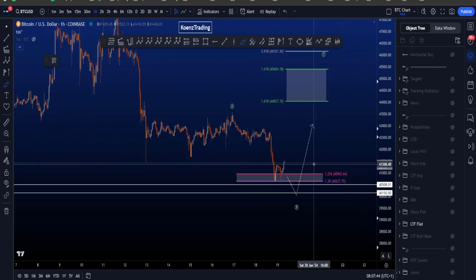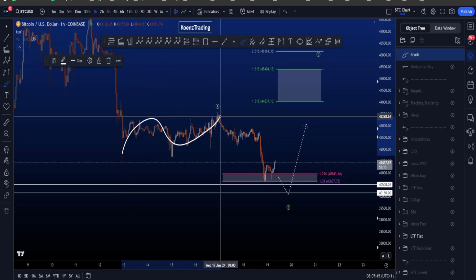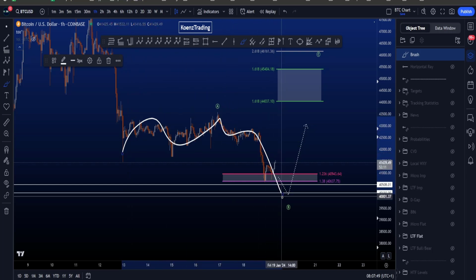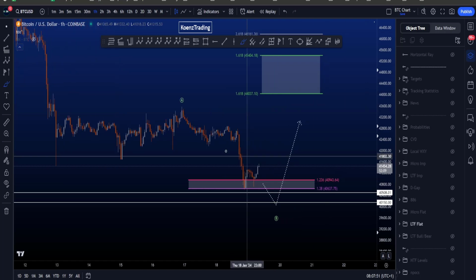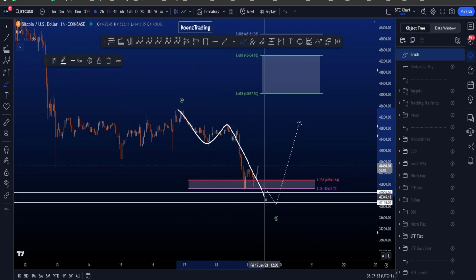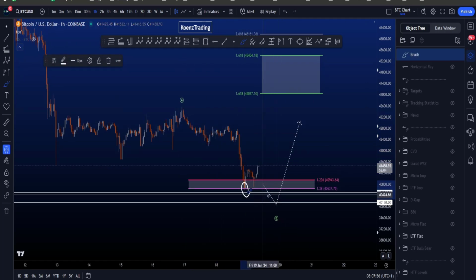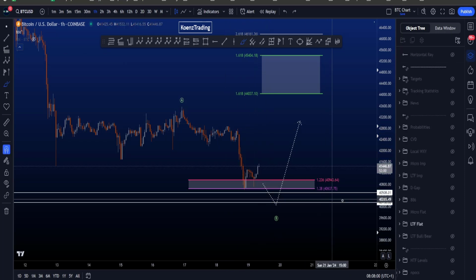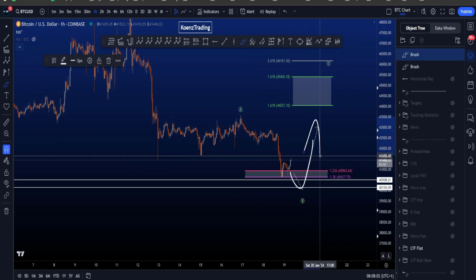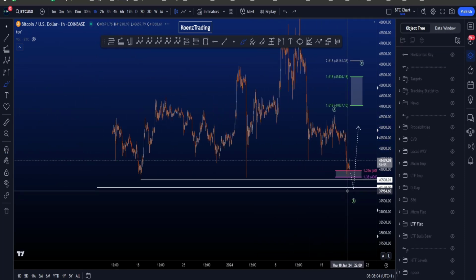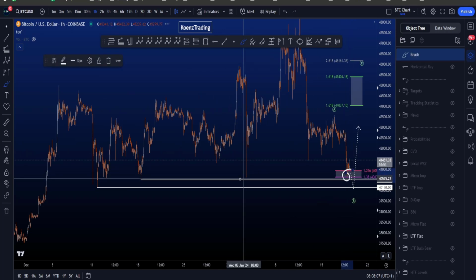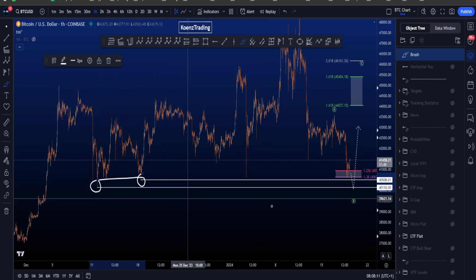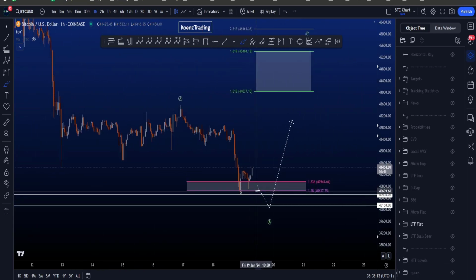In this scenario, we are looking for a three-wave structure in a wave A, three-wave structure in a wave B, which is most commonly a zigzag structure in a 5, a 3, and then we want to see a 5-wave move to the downside, either finished or still one more low, as arguably we are still looking for a wave 4 and a wave 5, after which we then want to see price moving towards the upside. In this scenario, the low that we have at the moment took the liquidity of this wick, but we still have two other lows left as well, just below the range that price is forming locally.